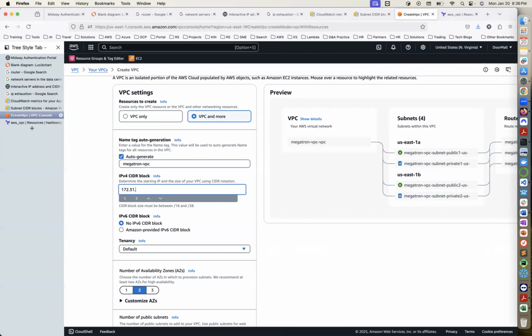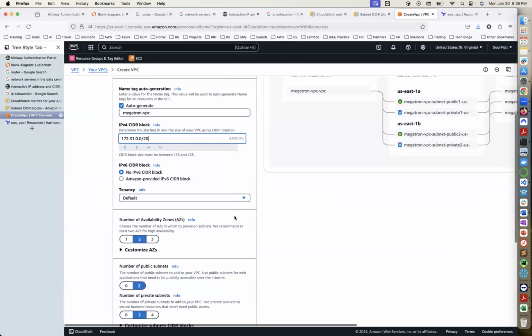Come on, someone tell me what range we're going to use. We want the VPC that is going to give us 4,091 usable IPs. Come on, guys. .0.0/20, right? 4,096, but 4,091 is usable.